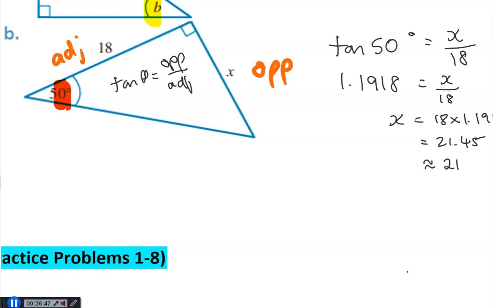The opposite side is x. The adjacent side is 18. You cool with that? So the unknown's over here. First thing I do, can I find this value? Well, yes, I can. Literally type in your calculator tan 50 equals. You get that? So I'll write that down. Now it's just algebra. How do I get x by itself? This is being divided by 18. Opposite of divide is times. I've just swapped the sides.